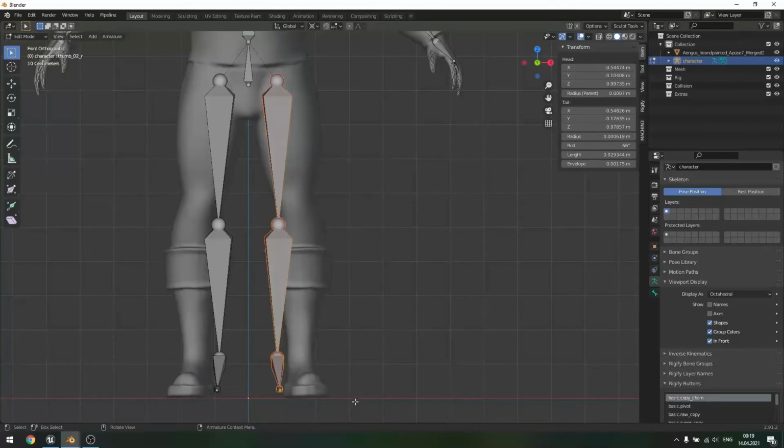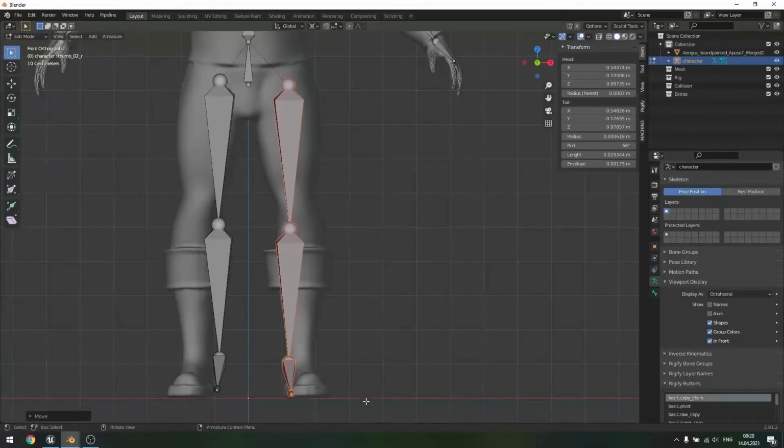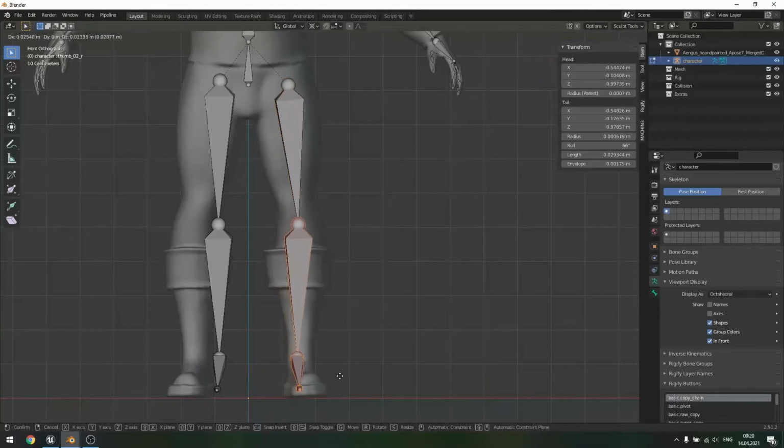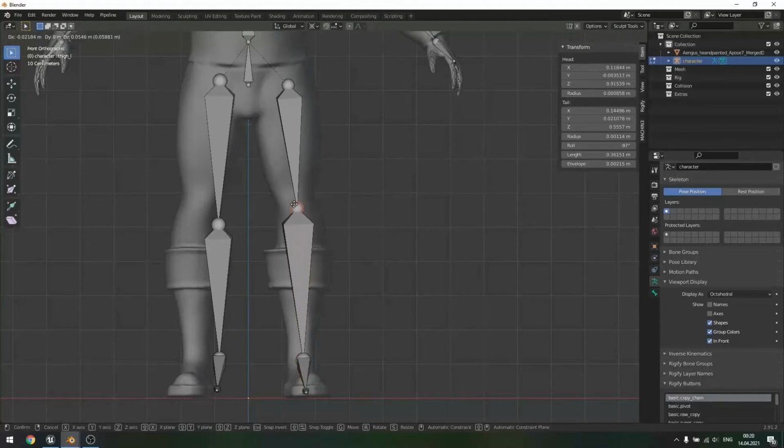So select those, bring them around here, select those, bring them like this.